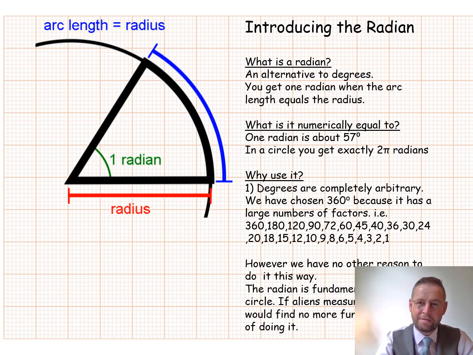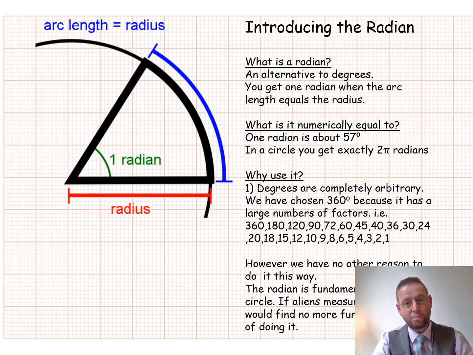The idea of the radian has its origins in how circles are constructed. We know, and we've known this since the time of Archimedes, that the relationship between the circumference and the diameter of a circle, that ratio, is pi. So pi d equals the circumference, or 2 pi r equals the circumference. Now think about that just for a second. Imagine the circumference is the arc length and you can go all the way around this circle. Well, what is the magic number that links the circumference to the radius? It's 2 pi. If we divided up the circumference of a circle by 2 pi, then it would be made up of sections equal in length to the radius.